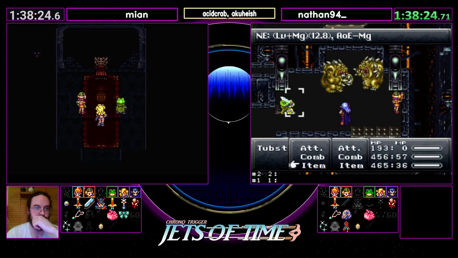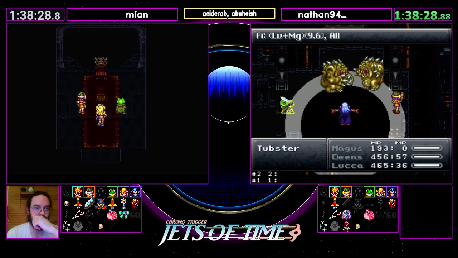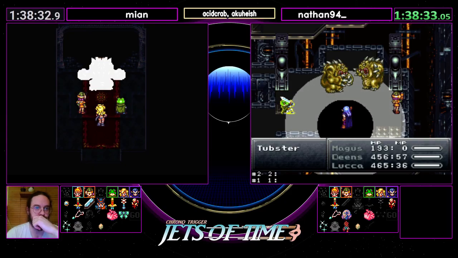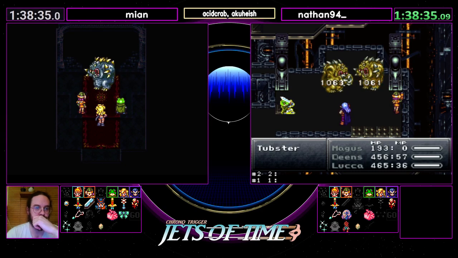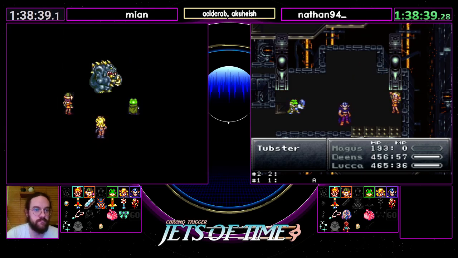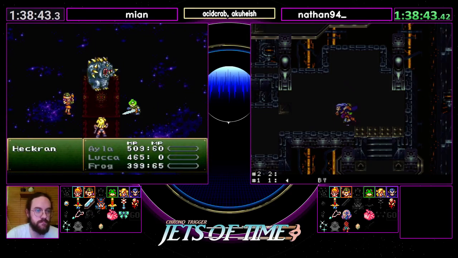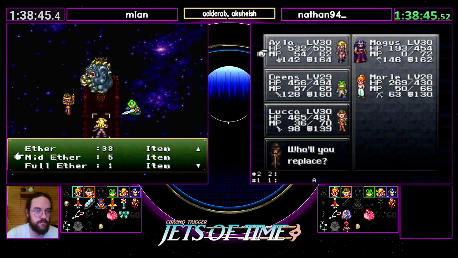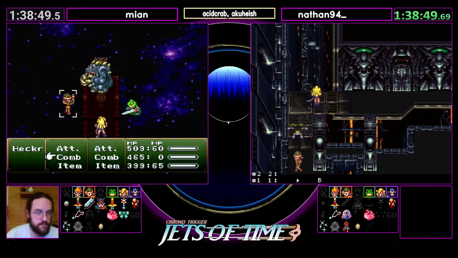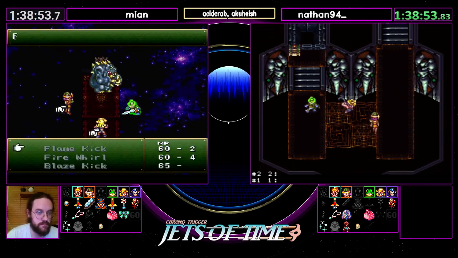Any Pokemon fans in chat, it always makes me think of Loudred, the Pokemon. Oh, Mian, no. Mian does have a crisis weapon. It was the jerky. And Mian had Luca do the attack, so Luca has no NP. And now Luca has all the MP.